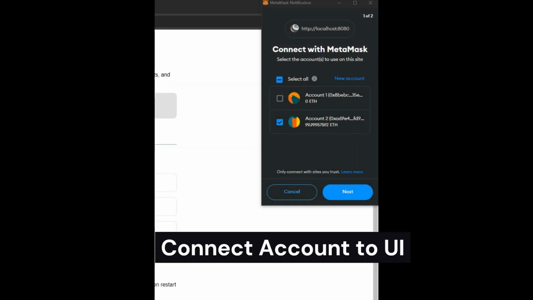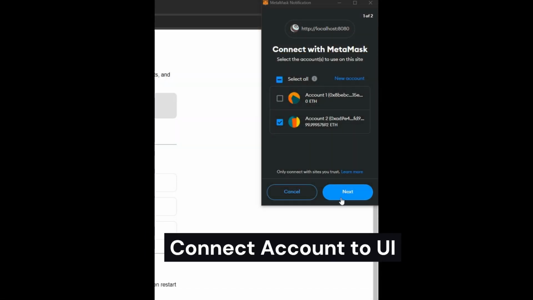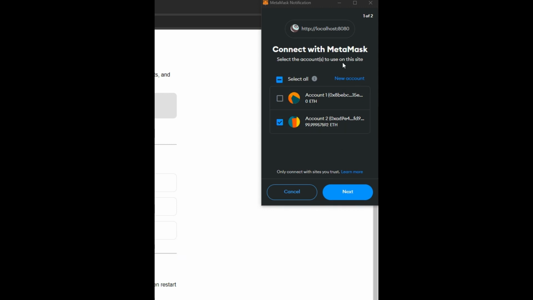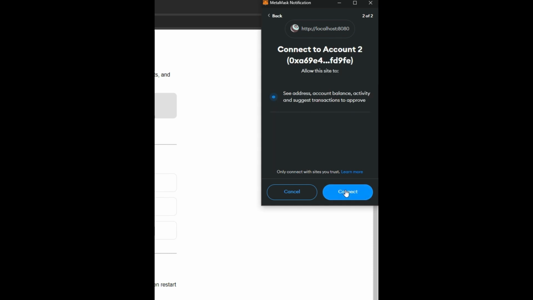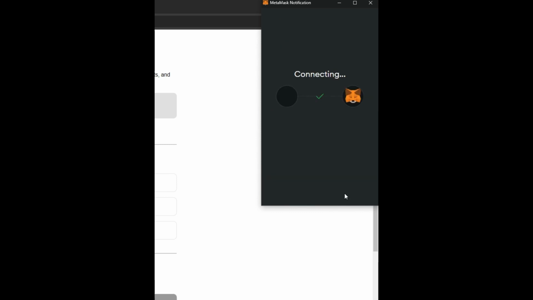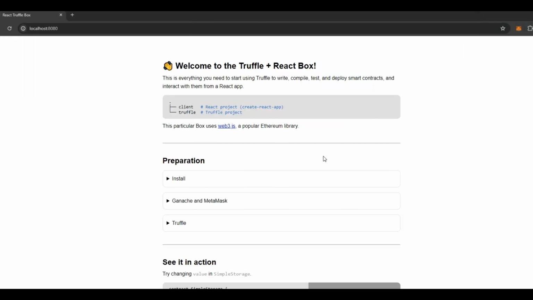When you first load everything up, if it worked correctly, you're going to see it ask you to connect your MetaMask account here up in the corner. And we're just going to click the second account that we added, the actual wallet connected to our Ganache network. We're connecting to localhost, and we're going to give it access to this account running on our local network, and we'll hit next and go ahead. And now our account is connected to MetaMask running on Ganache, and we have something working end to end.